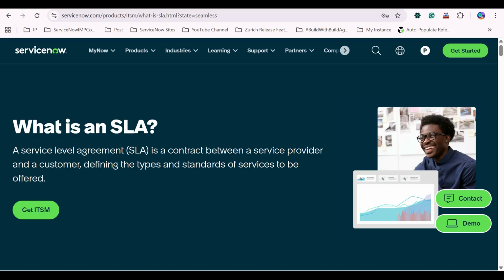That response is required. For that purpose we have response SLA, like the support person should reply back in 4 hours or 8 hours. That is response SLA. As soon as he assigns the incident to himself, the response SLA will complete and be closed.